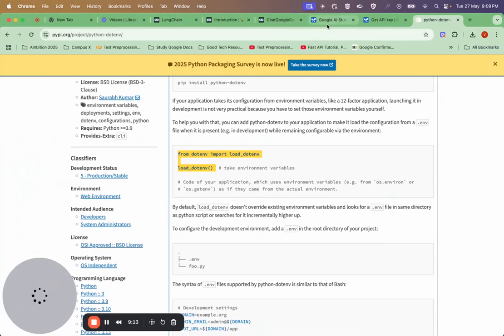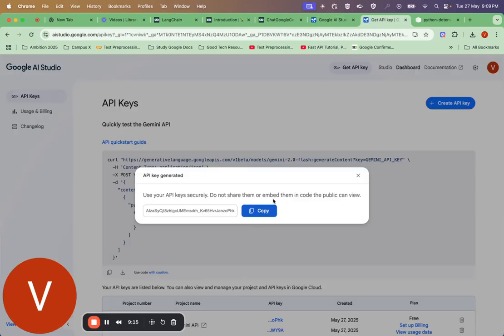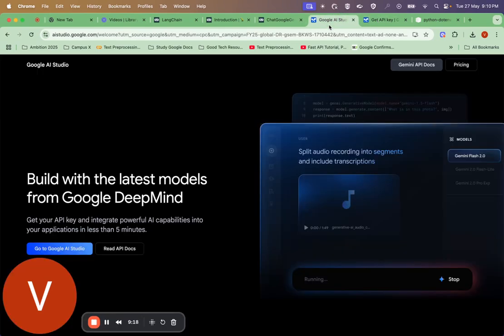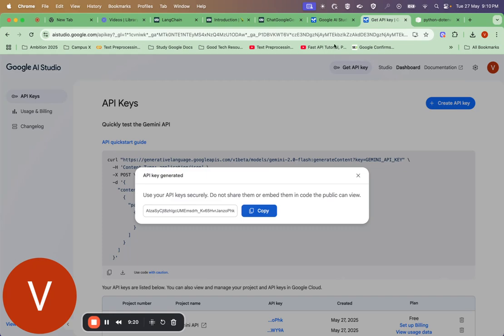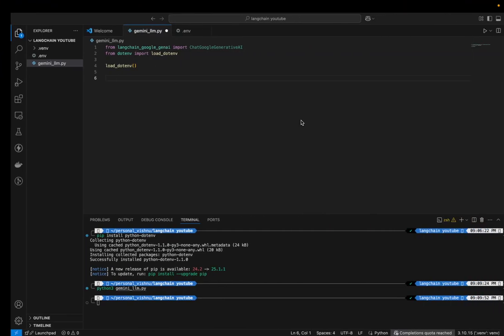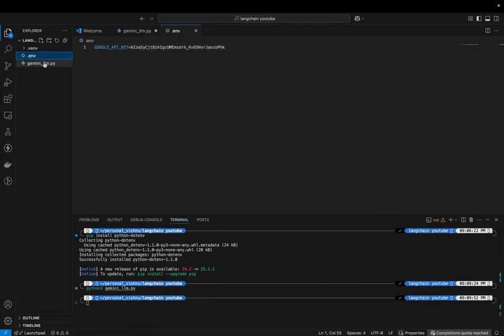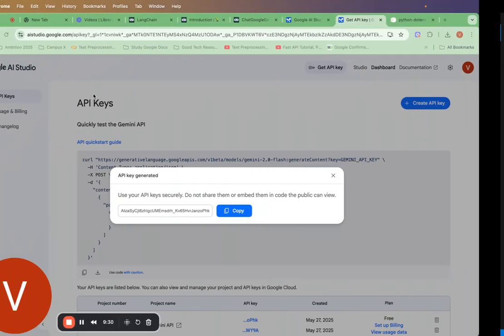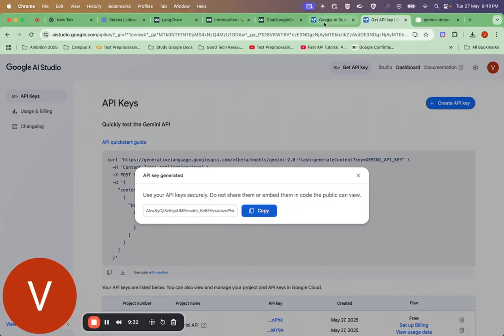Great. Let's get back to this code. Okay, so the problem is I showed you my API key, but I request you to not use this. I'm trusting all of you to not use my API key.